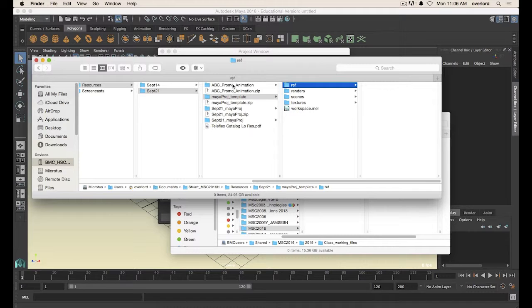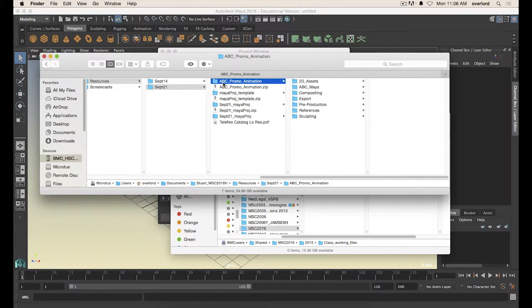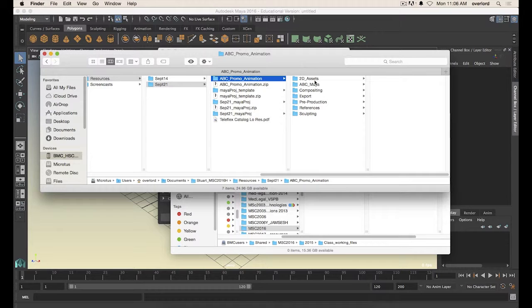The more complex version, and I might recommend you do this with your promotional animation, is I've got something called ABC Promo Animation. The ABC is just a 3-letter identifier that I recommend you attach to your project. It could be your initials, but it could be just a shorthand for what the animation is actually about. Or you might call it the Terrence Donnelly animation, TDA, or something like that. Within that, we've got a series of folders, and again, these are just things that I've made that I think might be useful: references, pre-production if you want to include storyboards and color scripts and stuff like that, and compositing, where you would be putting your After Effects files.